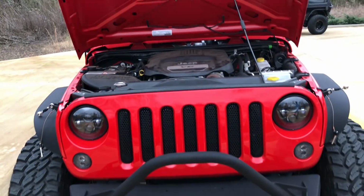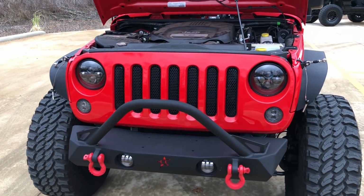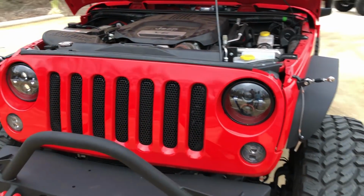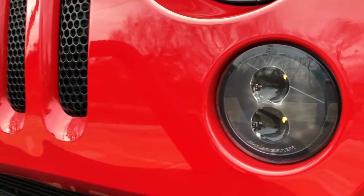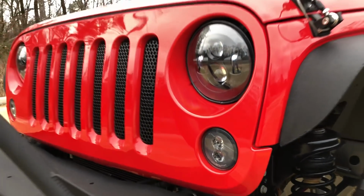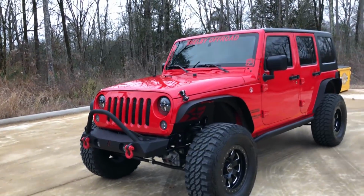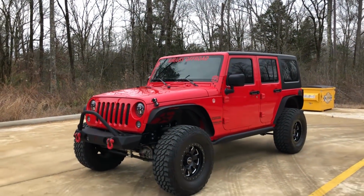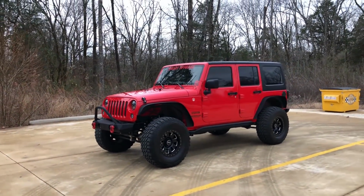And that could have helped too, because I did the Pro Cal at the same time I did the intake. So miles per gallon definitely boosted up a little bit. Also the JKU speaker blinkers, those look really good when lit up. They blend in really nice. Just a really simple, clean build.